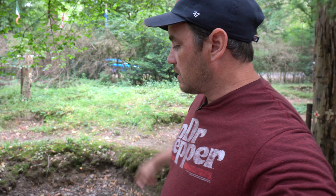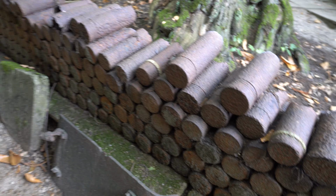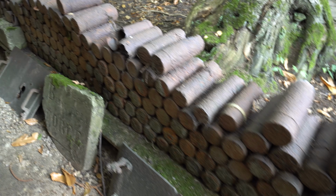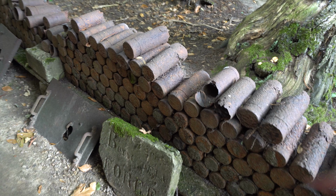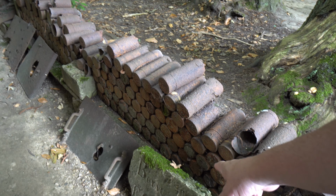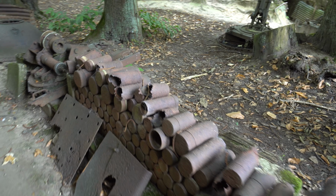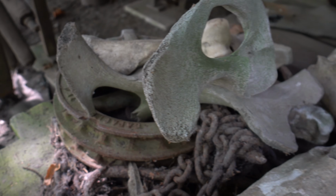So this all happened from June 2nd to June 6th in 1916. And from what I've read, from what they say in this museum, the man who owned this farm came back to reclaim it, and a lot of what you're seeing was left here. He found it in the dirt, in the mud, and in the craters.